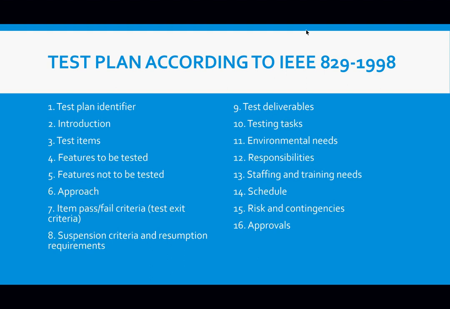So in terms of the risks and contingencies, these are also very, very important parts. So in terms of risks attributed to that particular application, and also which type of risk-based testing you are doing. And also, what are the project risks, product risks attributed to that particular project? And also, what are the contingencies? So, in case there's any risks that will happen, how do we mitigate those particular risks that's attributed to that project?